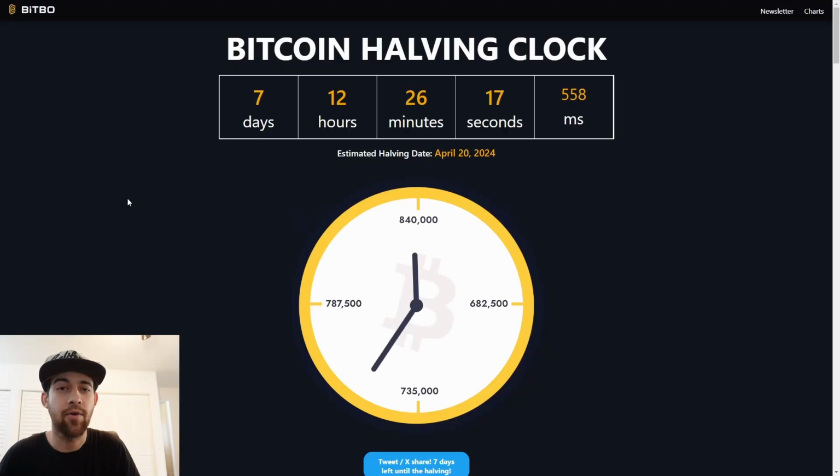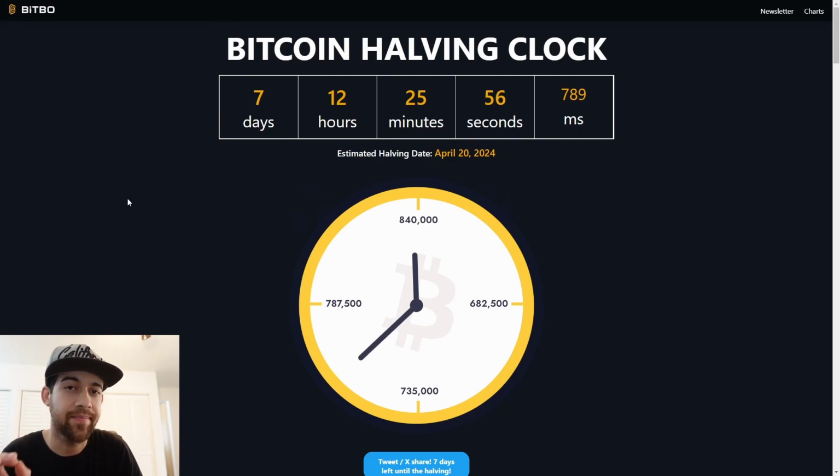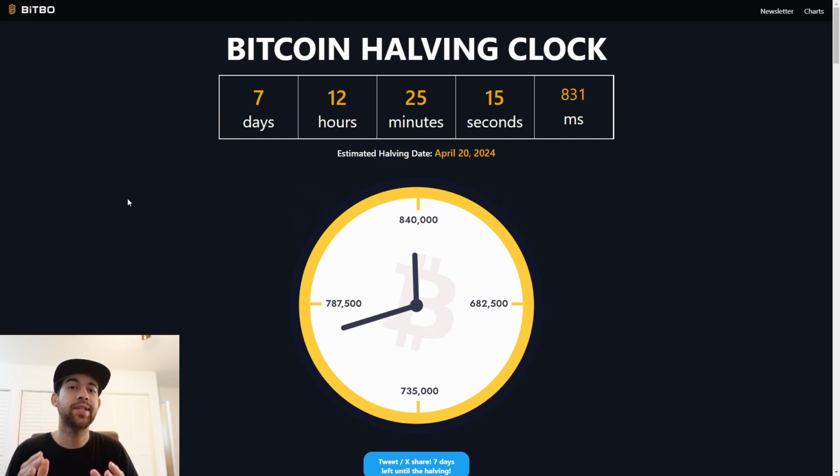The halving is now only 1 week away. And while Bitcoin might not just rally right out of the gate, this is the biggest Bitcoin catalyst. Soon, the incoming Bitcoin will be cut in half. And soon, I do think this is going to cause Bitcoin to see new all-time highs again. We're going to continue to see net inflows from the Bitcoin spot ETFs. We're going to continue to see other countries talking about spot Bitcoin ETFs, adding to even more buying pressure. And this bull run will continue.